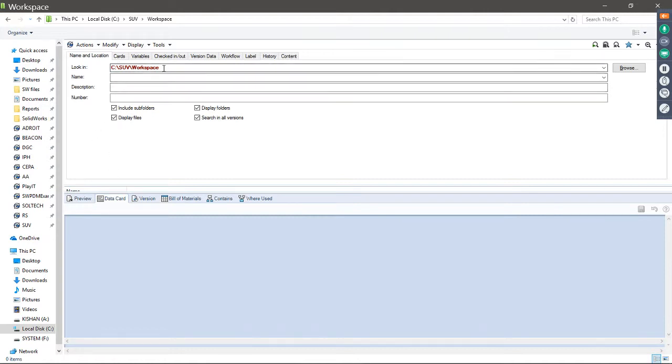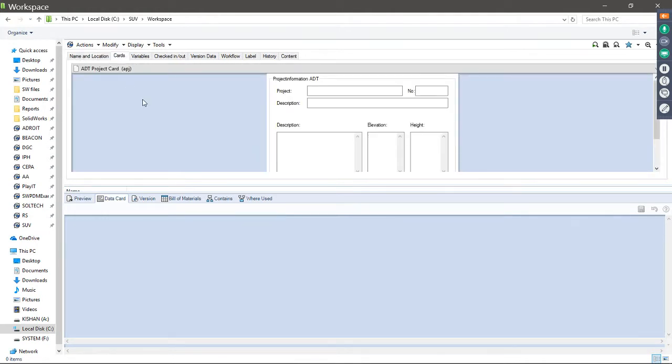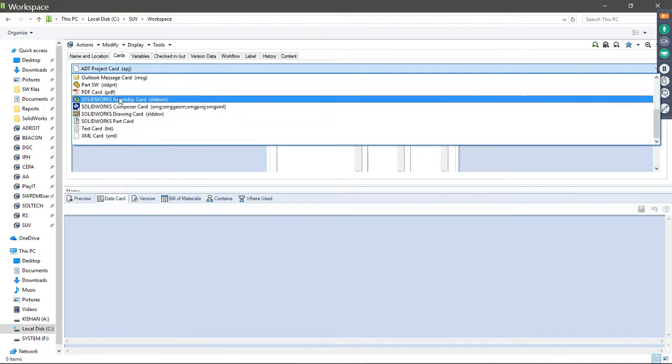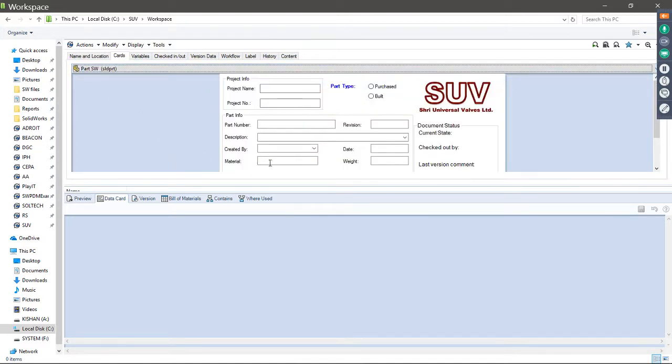Let's say I want to search in the workspace folder and cards. So I can search with cards. This will help you to search a selected file format which you are searching for. Let's say I am searching a part file, so I'll go for part file. In the material, I want to search a file with ANSI 304, or a file with material that is starting with ANSI. So I have just added a star to that and I'll say search.